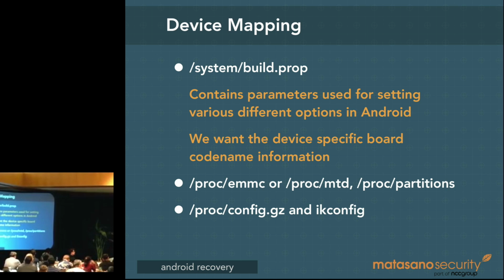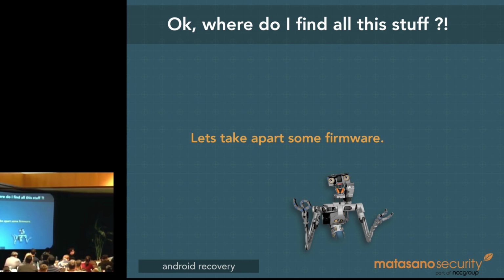And then, if you can't find the kernel source, you can at least get the defconfig off the device a lot of times. I've seen them strip this out more and more recently, but you can usually get it in the kernel source drop. And OEMs have become much better about that. A couple years ago, it was really hard to get them to post kernel source on time, or it would be like 6 months later, stuff like that. So, all right, let's look at how to take apart some of these firmware images here.